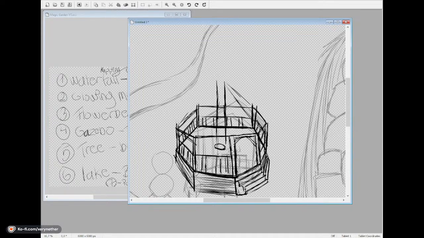But think about almost like a little tent. Like something like that, and then we just kind of create the tree, bushes and stuff.